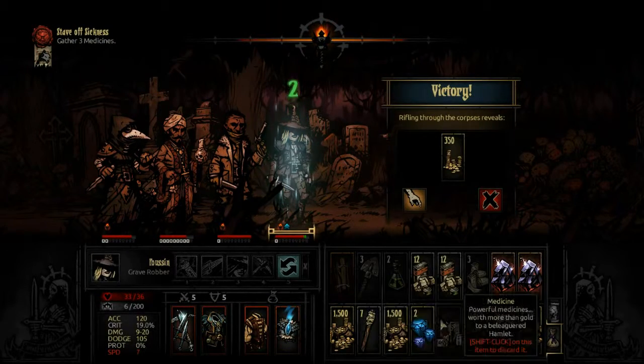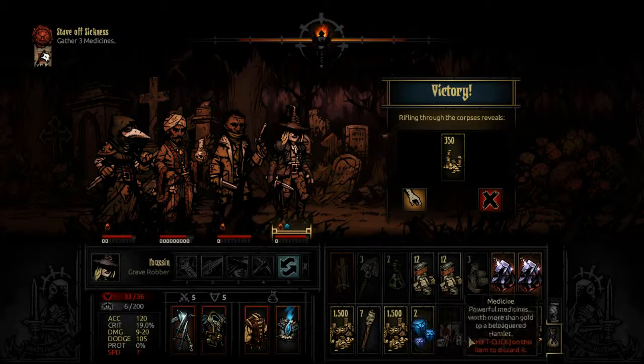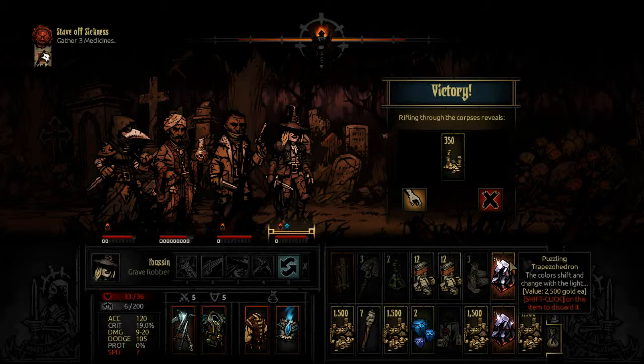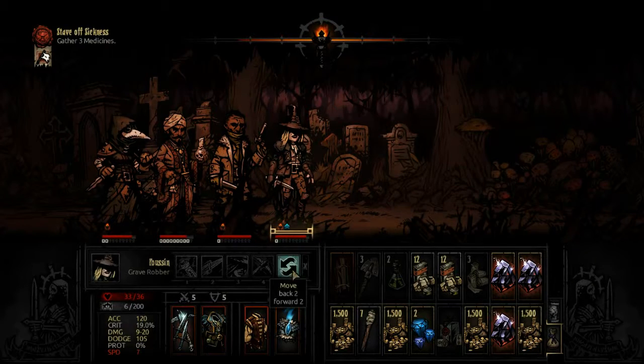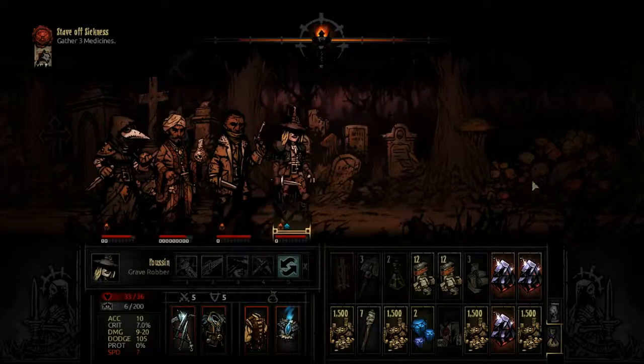Food, glorious food. 350 gold. We already have a lot of gold. Bandages I want to keep for now. Let's dump it. Gonna be fine without it. She should probably stay in the front, simply because she's probably gonna act first due to the quick draw.